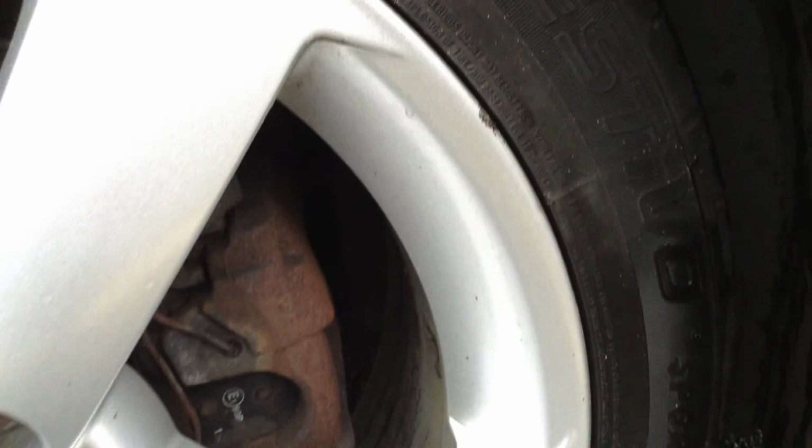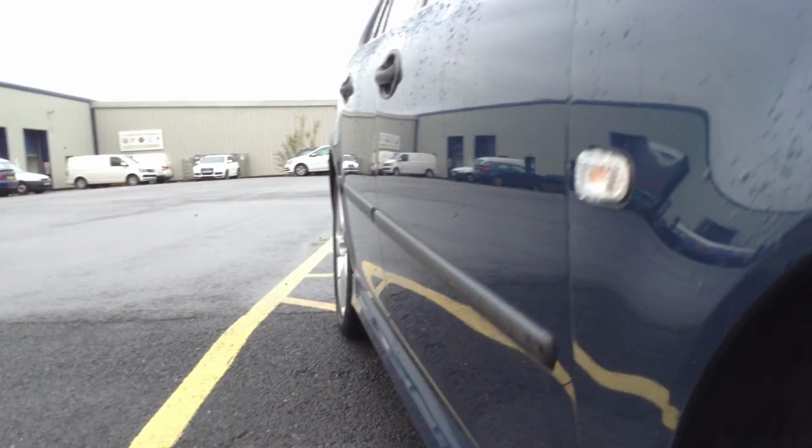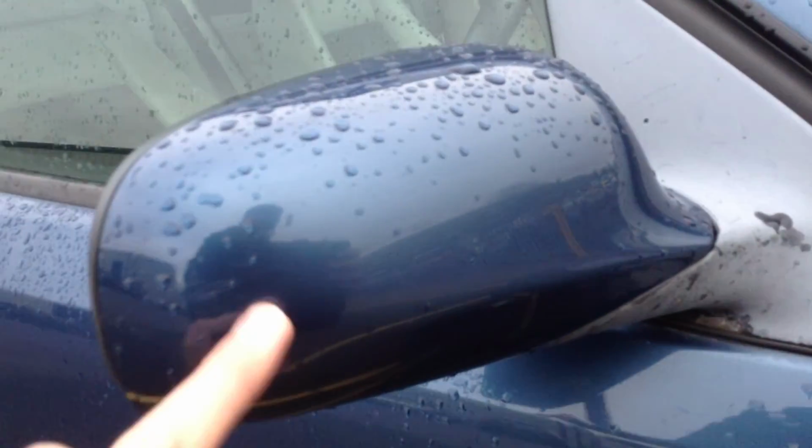Looking around the rest of the alloy again, just one or two minor scuffs, but not bad at all for its age. Looking down the offside of the vehicle, there are one or two small dinks, no signs of any serious dents down the bodywork at all. Looking around the offside front arch, again, that looks okay, no signs of any apparent damage. Looking at the mirror, that's fine. The paint has come off around the surround here though.